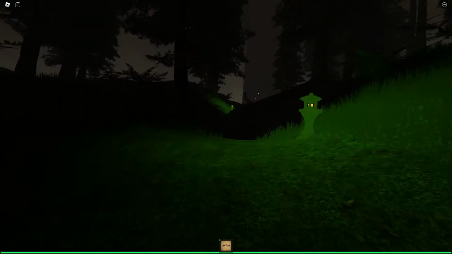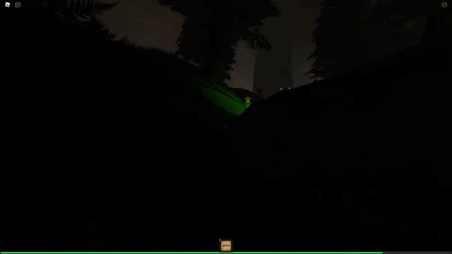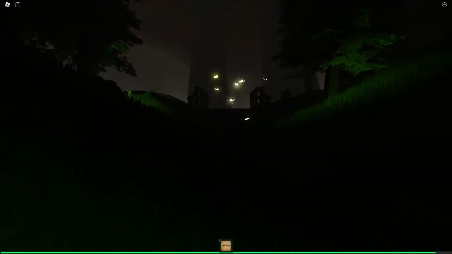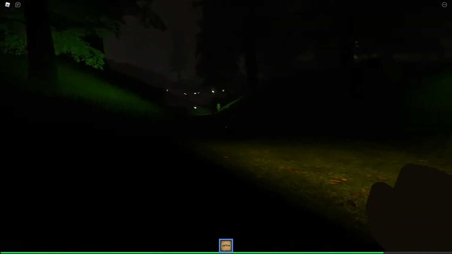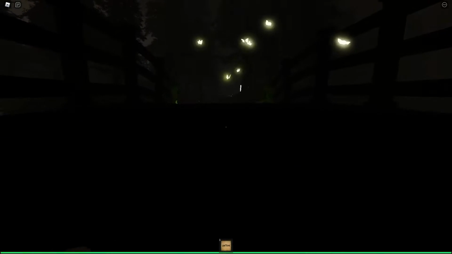Alright, so cutscene's over. Now we're just going to go ahead and continue straight. This part, nothing can kill you here, by the way, so you don't have to worry about dying. Unless, I guess, you fall off the map. I'm not even sure you can do that. Just go across this bridge here. You should see it if you continue straight from that path. And around halfway through this bridge, you're going to get jump scared. Just want to let you guys know that.